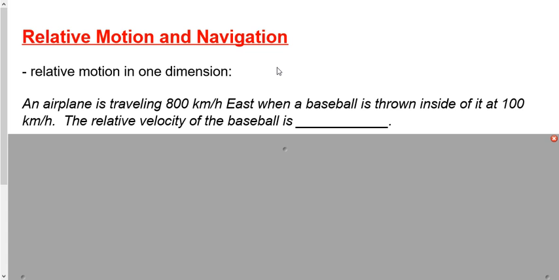To find the relative velocity, all we've got to do is add the vectors together. The moving walkway was 4 to the east. I'm walking 4 to the east relative to the walkway. My velocity relative to the ground is 8 to the east. If the walkway is moving at 4 to the east, and I'm moving at 4 to the west relative to the walkway, then I add those up. 4 plus negative 4 is 0. My velocity relative to the ground is 0. You want to find the relative velocity? All you've got to do is add the vectors together. 800 plus 100 is 900. 800 plus negative 100 is 700. Make sense?